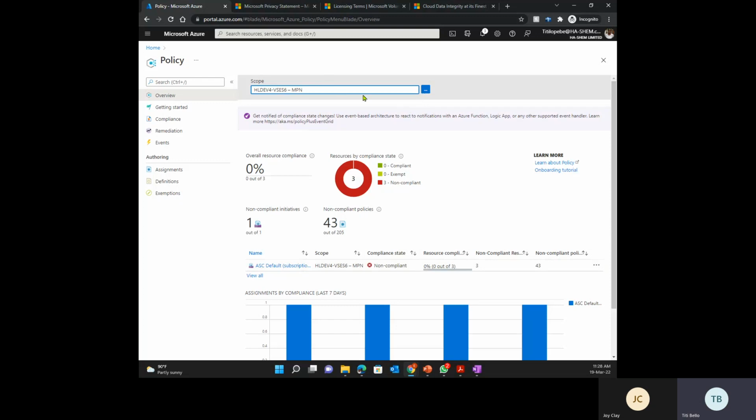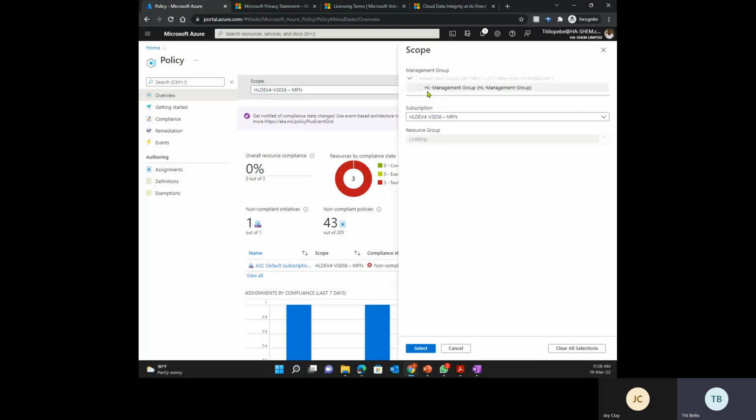Okay, so here we are, and this scope right now is subscription. You can actually change scope.